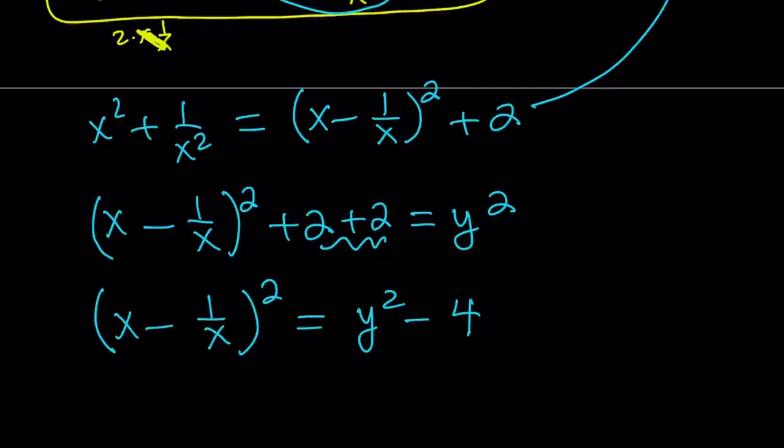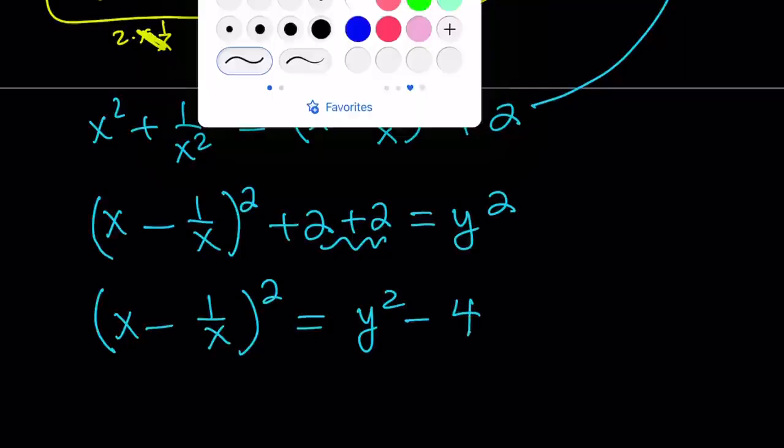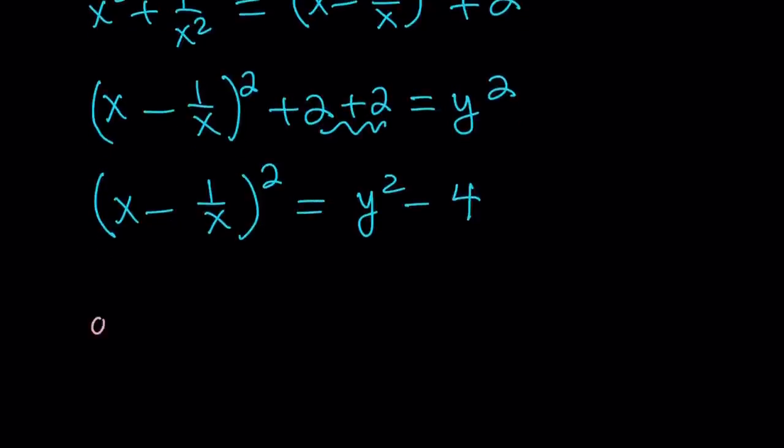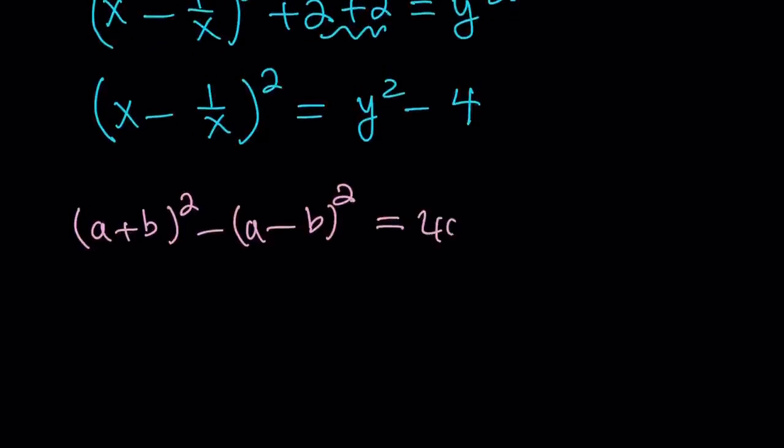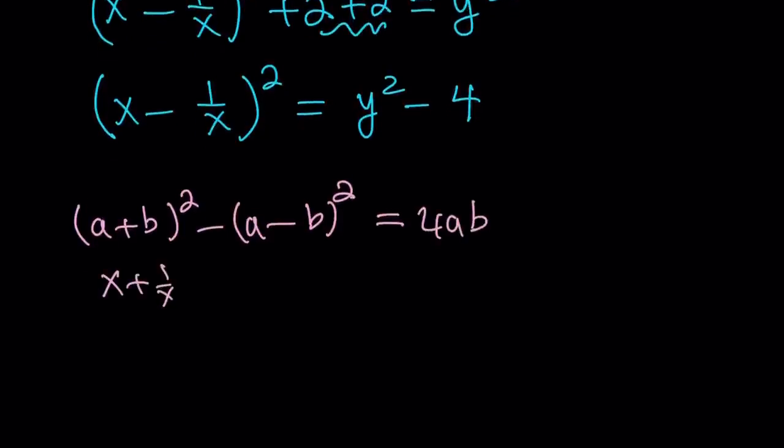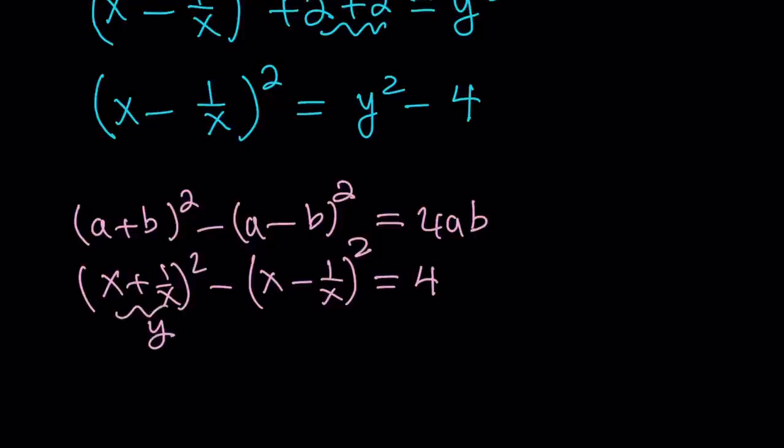Now, you could arrive at this result a little faster if you already knew the identity. Let me tell you what it is. We have this really useful identity in algebra, especially helpful in factoring and for solving some equations. If you subtract these two quantities, we have 2ab and then negative 2ab, but they're being subtracted. We always get 4ab. So if you apply that to our situation, you're going to get the following. x plus 1 over x squared minus x minus 1 over x squared is going to give us 4 times x times 1 over x, but it's just 4. See? You could definitely arrive, and this is definitely y, so y squared minus that equals 4, which is the same thing that we got. Okay, great.